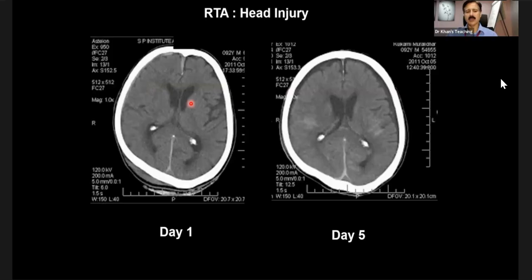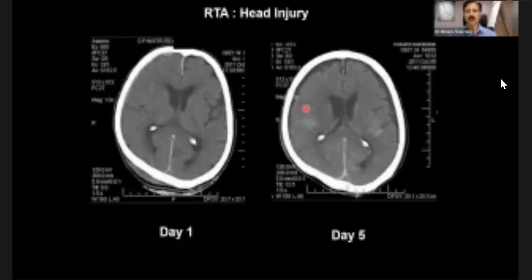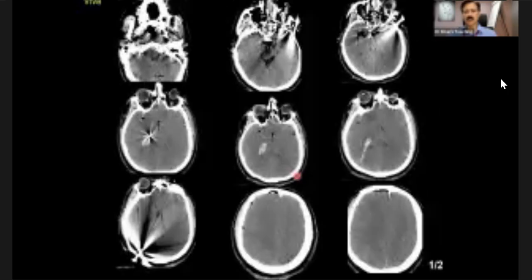So what can happen? This is a case of day 1 and day 2. And you can see that there is a subtle subdural here. And how do you explain this? That basically there was a defect or a traumatic rent in the dura. So this is another concept of the word subdural hygroma. Very rare. I've seen a few cases in my life, but it can happen. You should understand that mechanism.